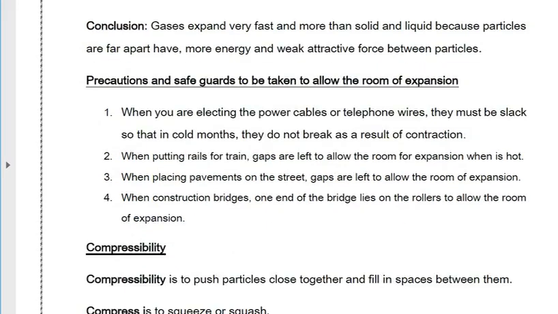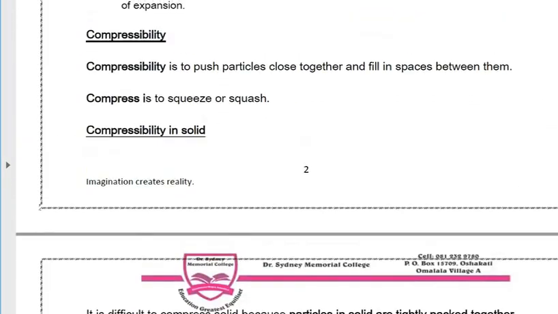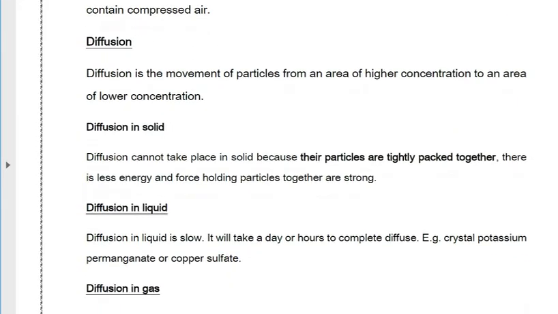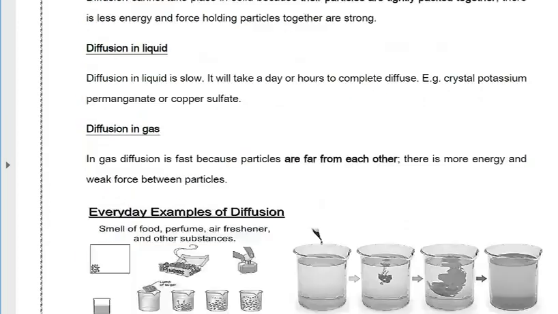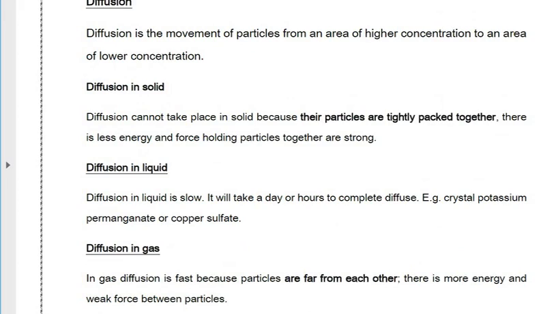Right. So please also look at the concept of compressibility. Read up on the concept of compressibility. We will talk about this in the WhatsApp lesson. Diffusion. We know about diffusion, but what's also important to mention is that diffusion of substances will differ based on the size of the particles. So if a substance is heavier, then its particles are going to diffuse more slowly. I'll explain it in the lesson proper.